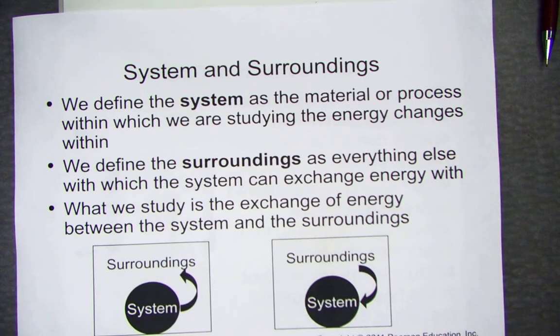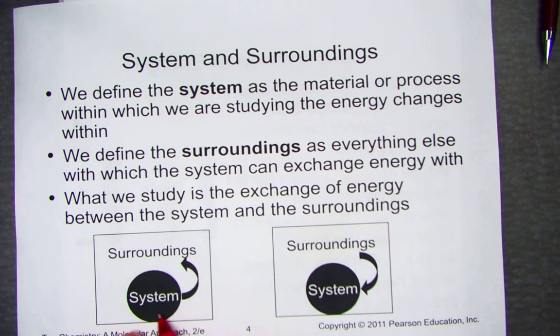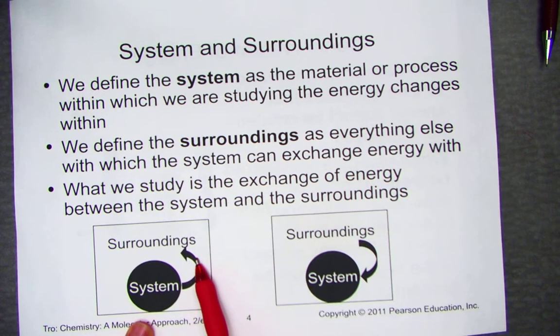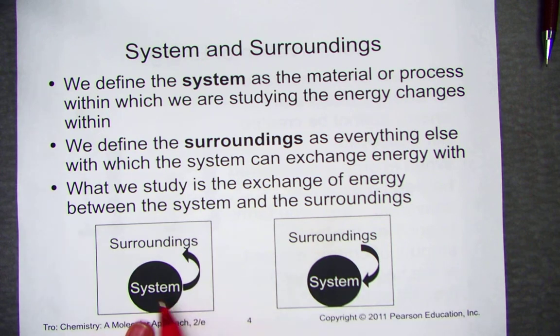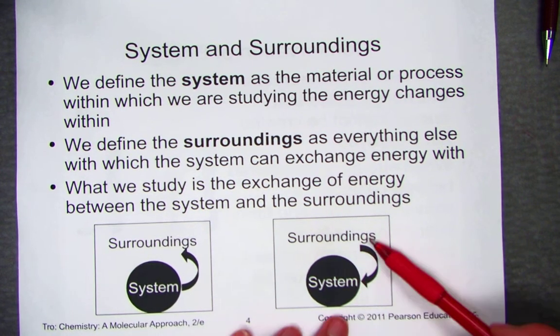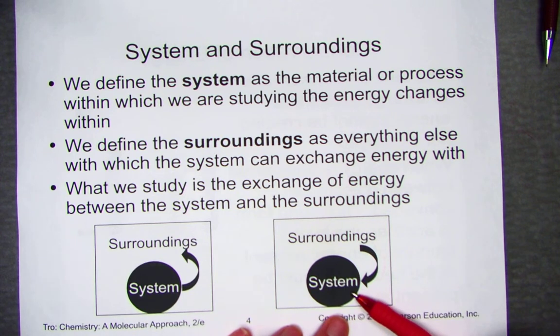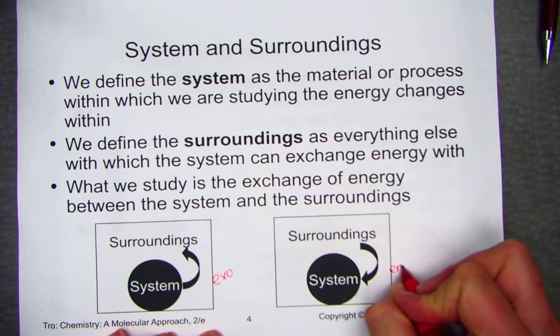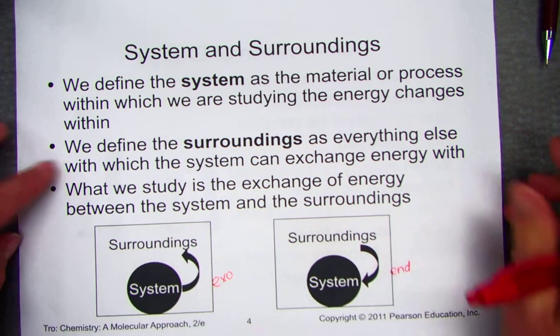Here's some vocabulary terms. As a chemist, we think about the system as that part of the chemical reaction we are studying, and everything around that chemical reaction becomes the surroundings. The system is the bonds that are being broken and the new bonds that are being formed through the course of a chemical reaction. If we see that the system loses energy to the surroundings, we had a word to define that. It was called exothermic. If the system gains energy from the surroundings, we had a word for that, and it was called endothermic. It's keeping track, really, of the energy flow from the surroundings and the system.